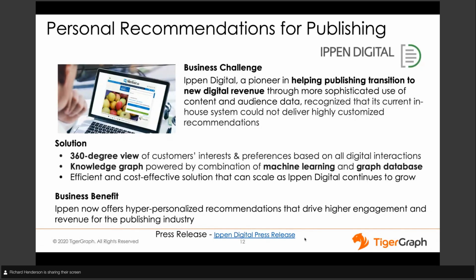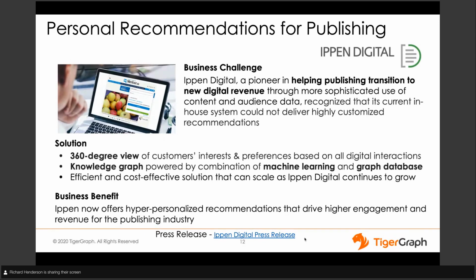One customer who uses this is IPPEN Digital in Germany. They are having tremendous success in hard copy media, and they're almost unique in this. Generally, hard copy media is considered to be a dying industry. Well, Mr. IPPEN in Germany has proven that it isn't. The way you do it is by not just doing blanket advertising anymore, but doing audience-driven recommendation, which is actually invited by the user.